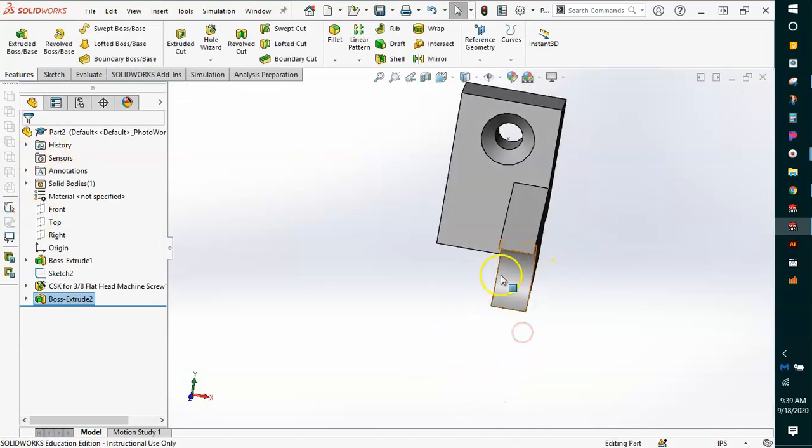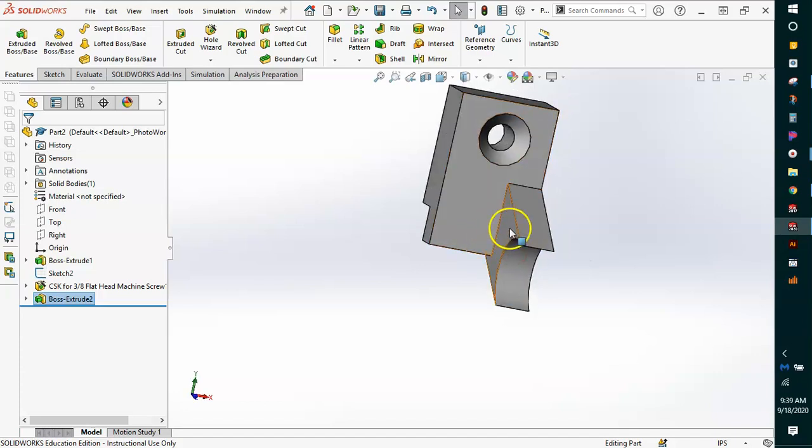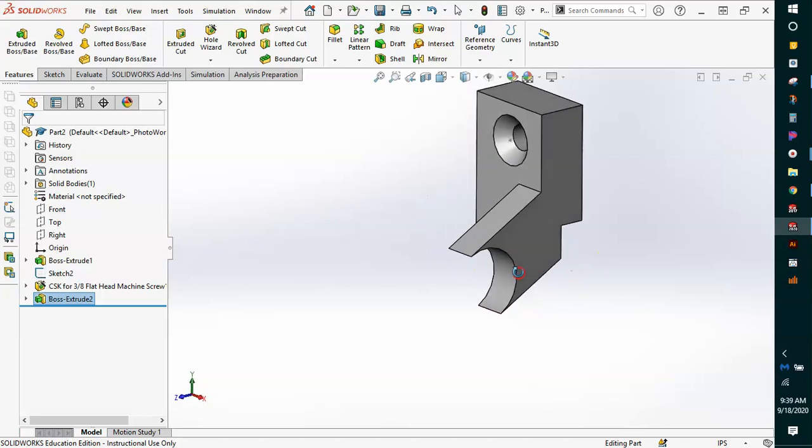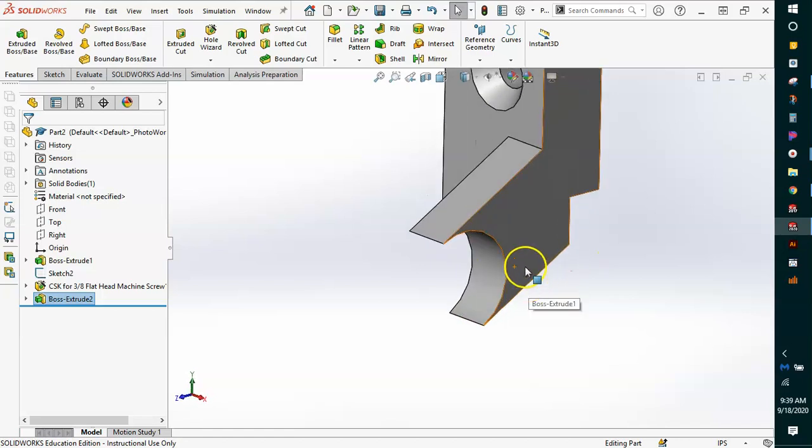So from here we're going to do that circular front, and there's different ways you could do this. I know a lot of students might make a mid-plane. They might make a plane that goes right through the middle of this so that they can extrude back either side. But I'm going to show you a little bit of a different way that uses some simple math, but it's also something that might be helpful for you later on.